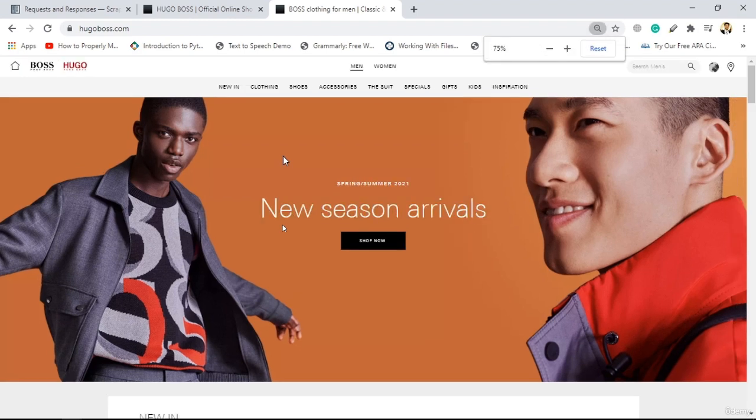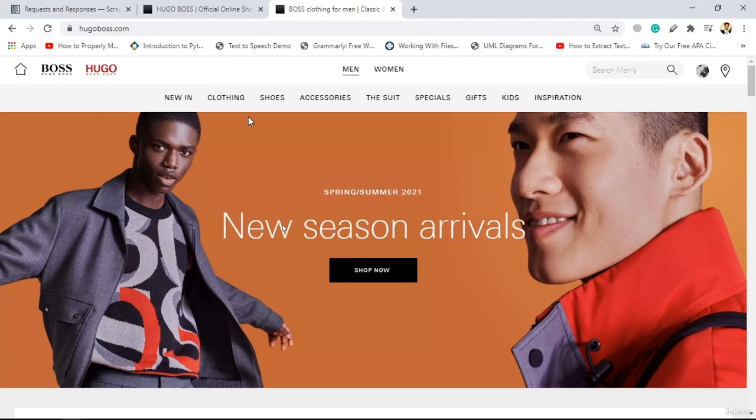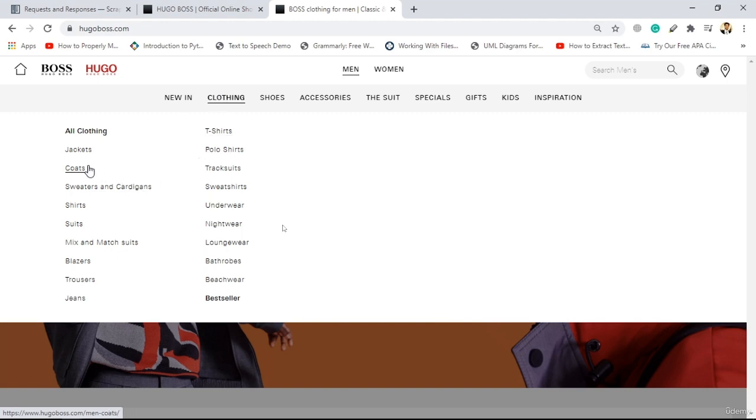So if we zoom this in a bit. Now here, if we hover over clothing, let's go for coats.